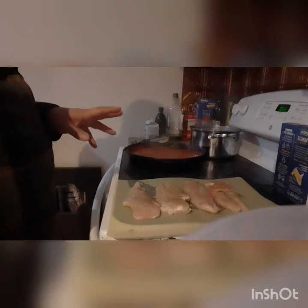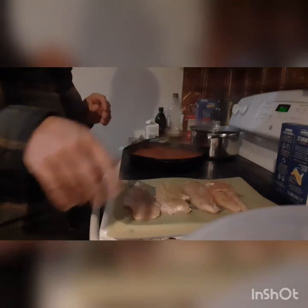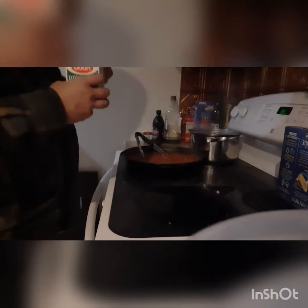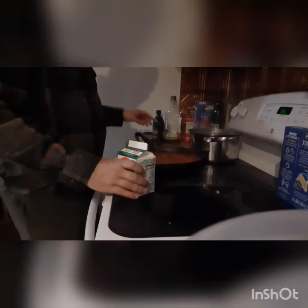Our sauce has been simmering for a half an hour. What we're going to do at this point is heat up our George Foreman — it takes about five minutes for that to heat up. So we're going to turn the burner right off for the pasta sauce and let it stop simmering, let it settle down a little bit before we add in our cream. The chicken is in the George Foreman and the sauce is to a point where it's barely bubbling. What we're going to do now is add some heavy cream to this, and we're going to add it until the sauce looks a nice light orange color.